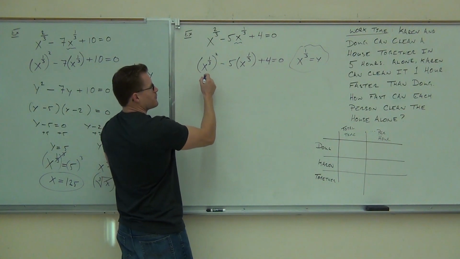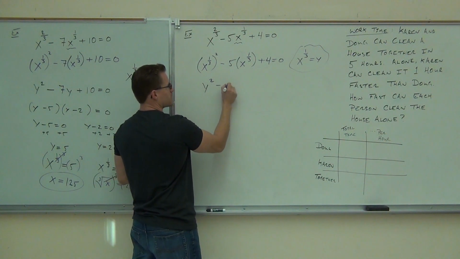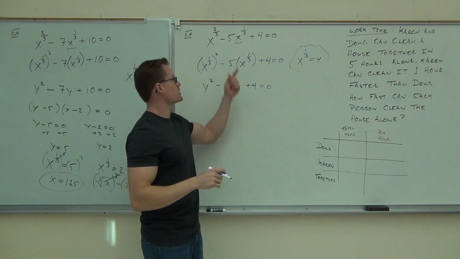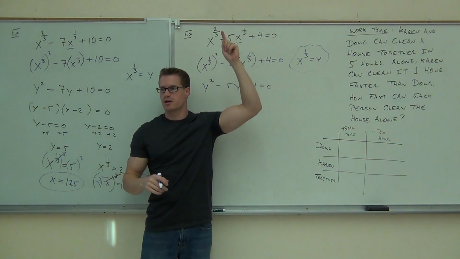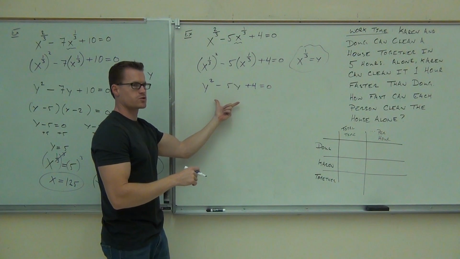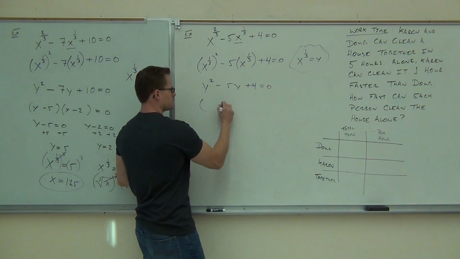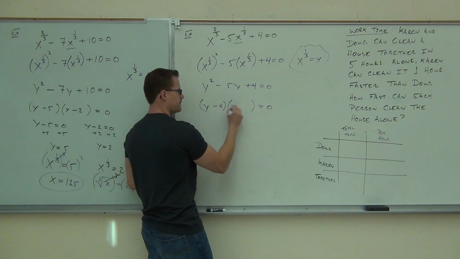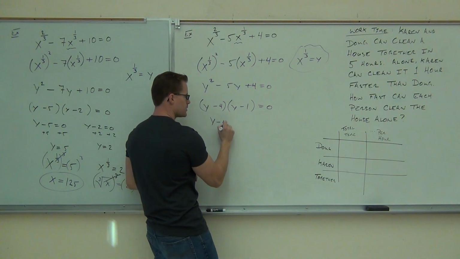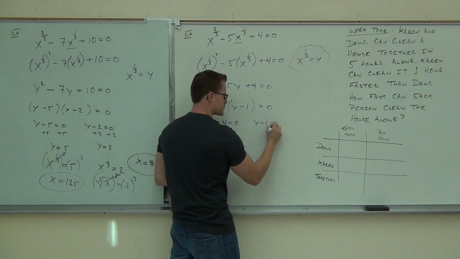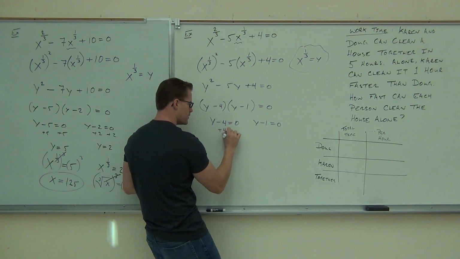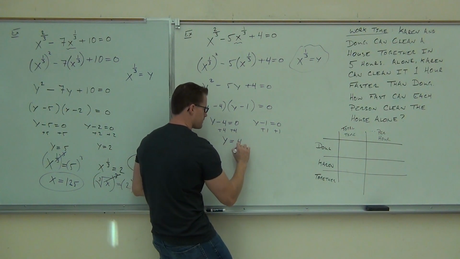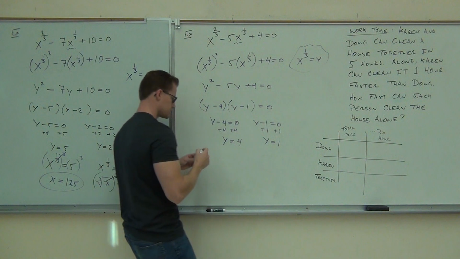Then we go, okay, well, if x to the 1/3 is y, we got y squared minus 5y plus 4 equals 0. Well, that's not bad, because we just changed a radical expression there, right? Fractional exponents or radicals into a quadratic. That's great. Factor it. Make sure you still have that same variable y. Set them both equal to 0 by the zero product property. Add the 4, add the 1, and get y equals 4, y equals 1.